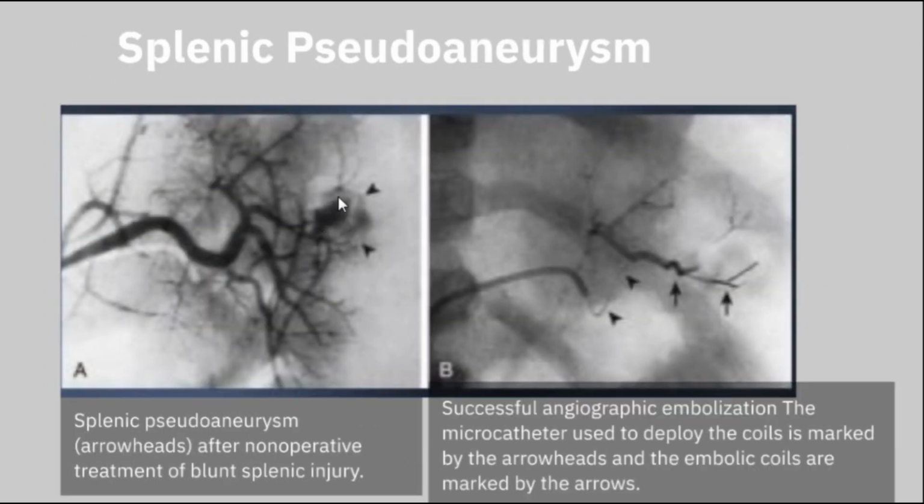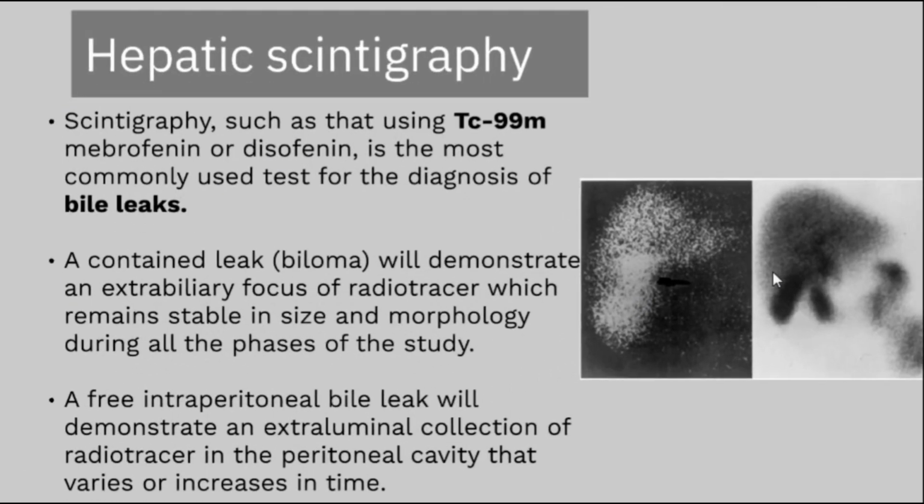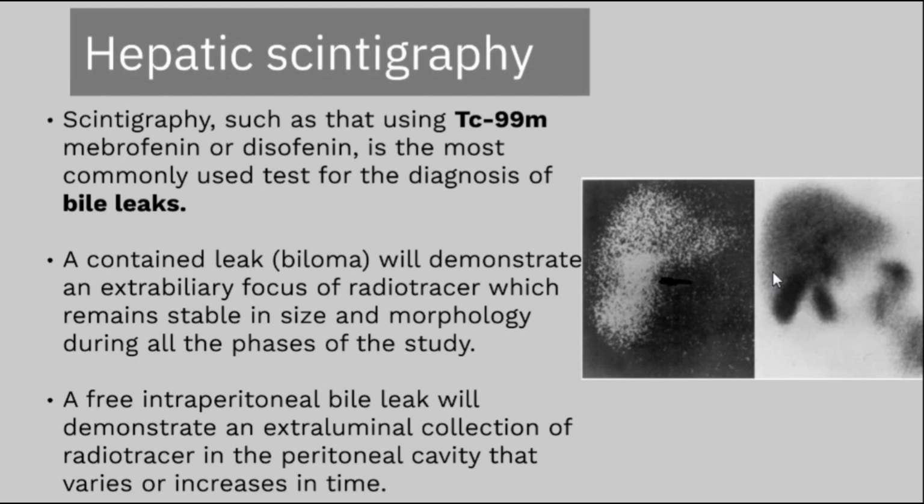Again, we can see that there is a collection of contrast media, indicating that there is a vascular compromise. So if we put embolic coils, we can treat the case, reducing the need for blood transfusion. Therapeutically, they put coils inside the artery, the artery will be closed, and the bleeding will stop. Yes. Okay, now the last slide.